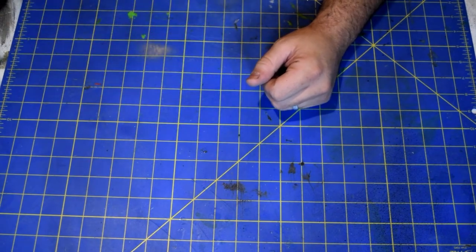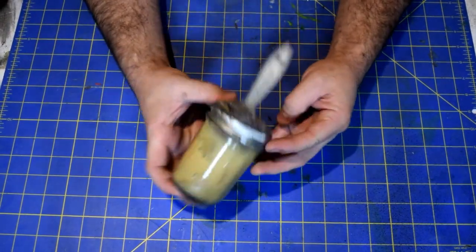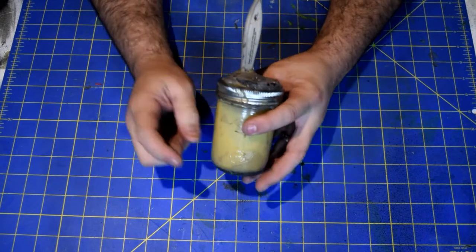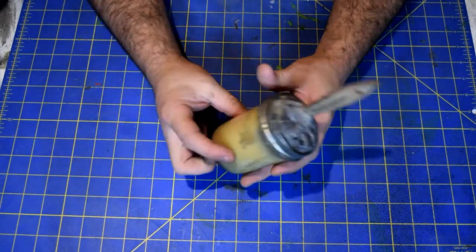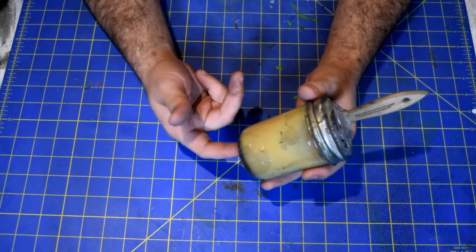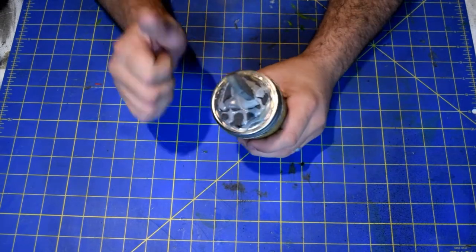Today we're going to be teaching you guys how to make your very own budget glue pot. Now this little thing comes in very handy when I need to glue anything for my foam smithing stuff and this thing helps keep the glue nice and safe and secure and ready to use when you need it.